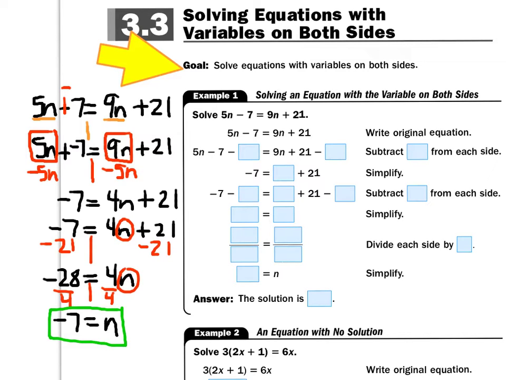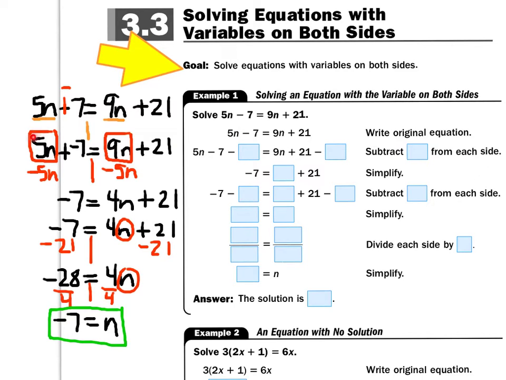So anytime that the variable is on both sides of the equal sign, I'm going to change my strategy a little bit. Watch what I do. Grab your red pen, and I want you to notice how I put a box around the 5n on the left-hand side and a box around the 9n on the right-hand side, and then I bring down the wall. Here's the deal. You have to pick one of them to destroy. It really doesn't matter which one, but most algebra teachers will tell you pick the one with the smallest coefficient. That means the smallest number in front.